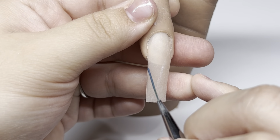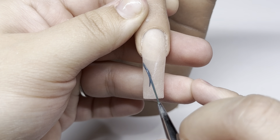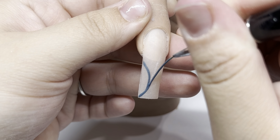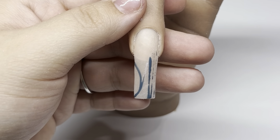So for today's nail art, I will be trying out those denim nails. I did do my best when doing this set, so I mixed a darker blue that I had with a little bit of black gel polish as well, just to create this denim blue type of color.